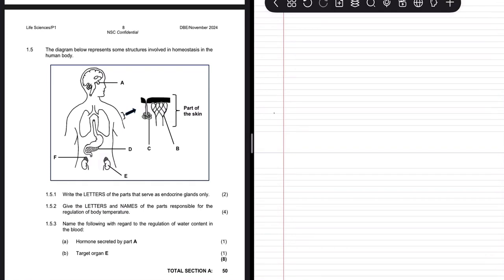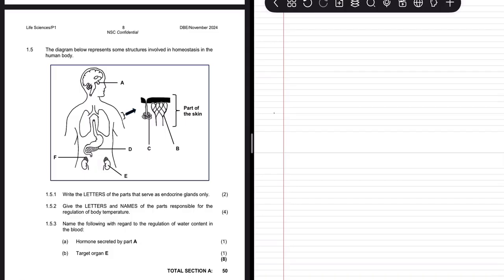All right, we are going through another section, focus on homeostasis. Again, we could easily have read the memo, so we're trying to read for understanding so that if any question that is similar to this ever shows up, we are guaranteed to always get it right.